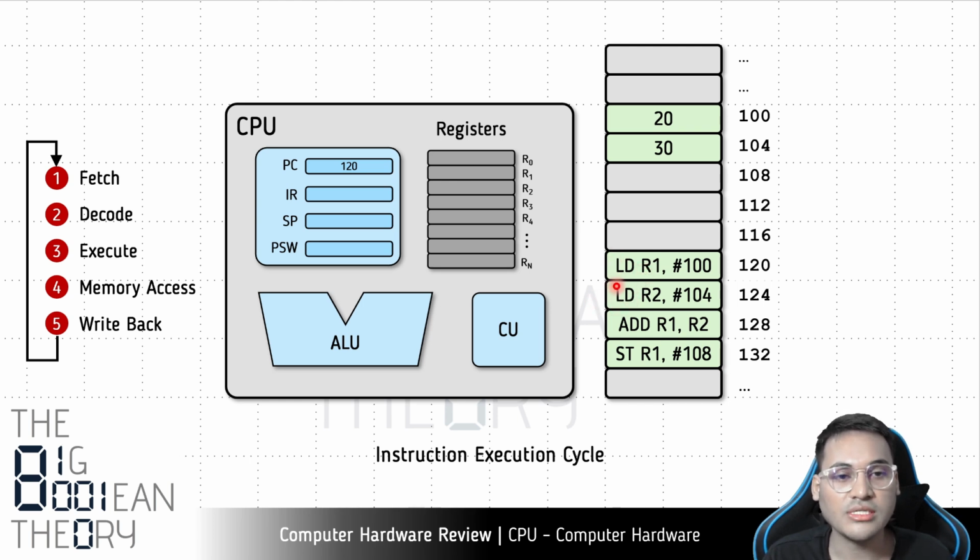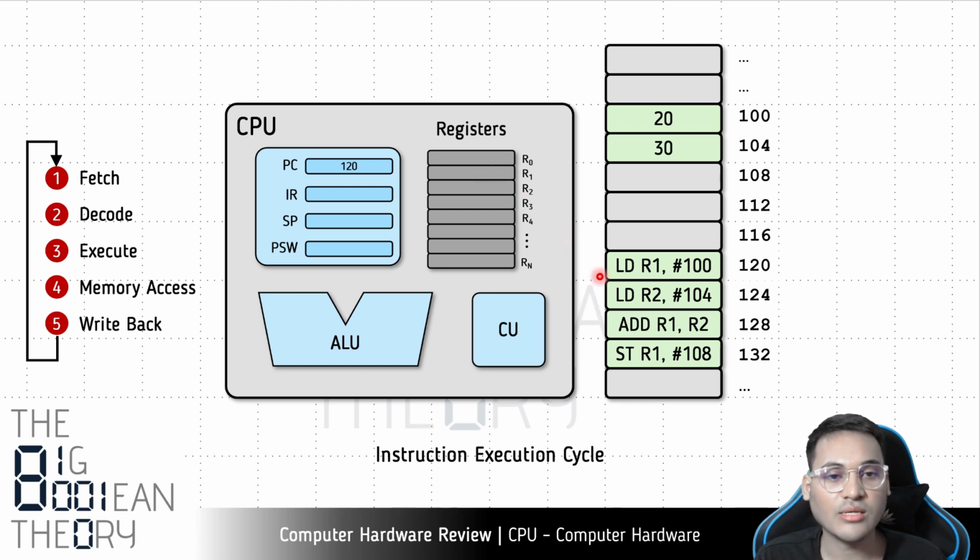So let's go over these instructions. So the first instruction is a load instruction. Load instruction will move the data from the memory to the register. What it is saying? It is saying move the data or load the data from memory location 100 to register R1. So here we have the 100th memory location and it is storing the value 20. This instruction is saying move this data to register R1. So in the general purpose registers, we have the register R1. So this 20 has to be moved here, right?